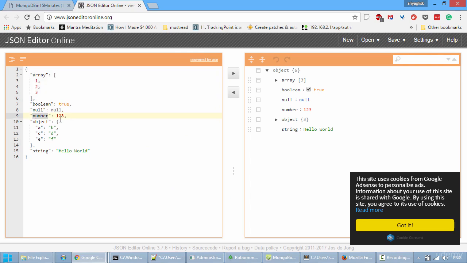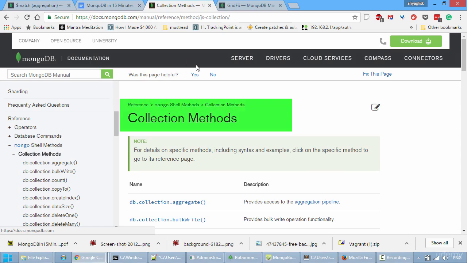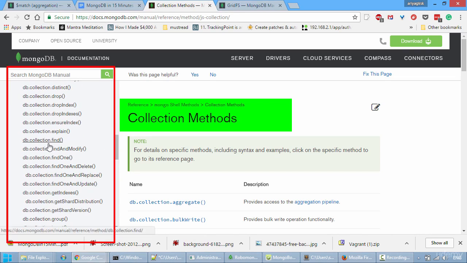Back to the document. To have a very quick reference about JSON, click on this link. This gives you a clear idea about JSON data types. For instance, we have array here, we have Boolean, it supports null value, we have number values, and this is called an object in JSON. Then we have the regular string key value pairs. So this example can give you a good understanding about JSON data types.